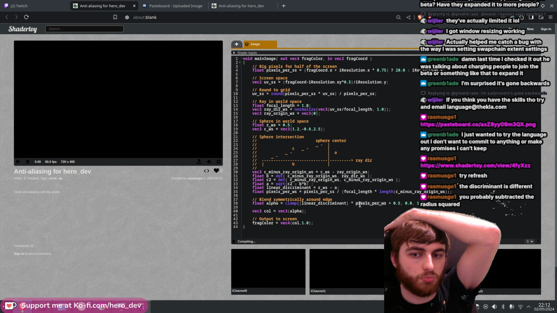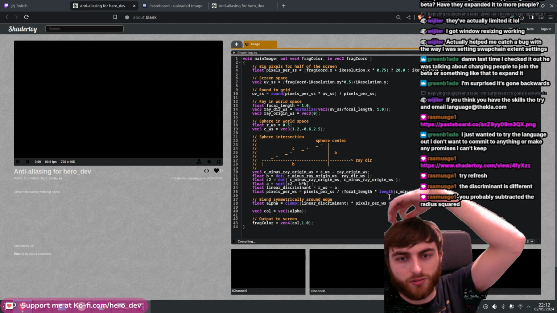Gotcha. So there's this special thing, focal length multiplied by C minus, right, so direction, yeah.